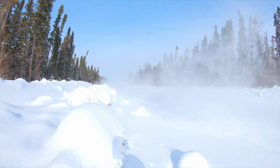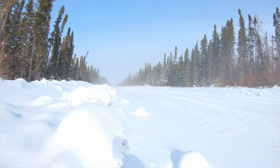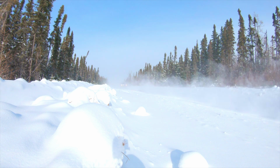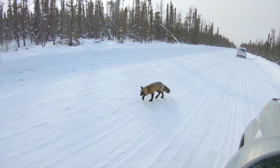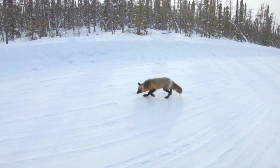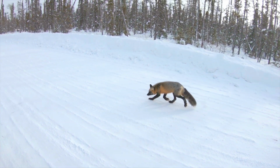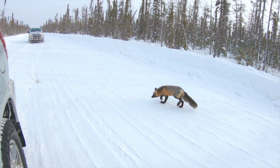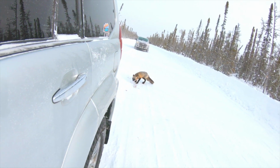The coldest we felt was -37 Celsius with a wind chill of about -45, and let me tell you, that's really, really cold. But it's a different kind of cold than what I'd generally be used to here in Toronto. It's hard to explain, but perhaps it's just a drier cold. So it didn't seem as bad, but it was still really cold. I guess you just have to experience it one day.